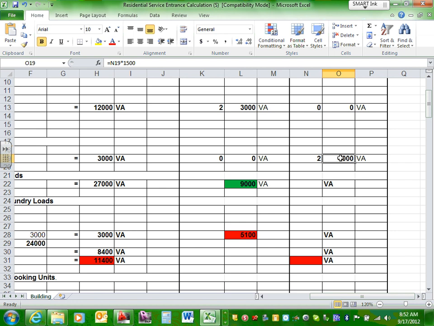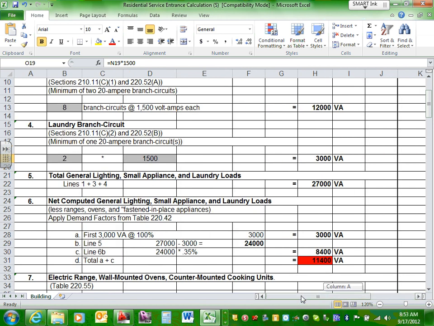This is one of the most confusing parts for students. Do you understand why certain loads are seen under certain panels and not others? If the load is not fed from that panel, when you do the calculation, that load should not be under that panel, period. Laundry circuits are not fed from the apartment panel, so should I add it to the apartment panel? No, it's fed from the house panel, so it goes under the house panel. But here's the interesting thing: the main panel is going to see everything. The apartment and house panels see only what's fed from them.